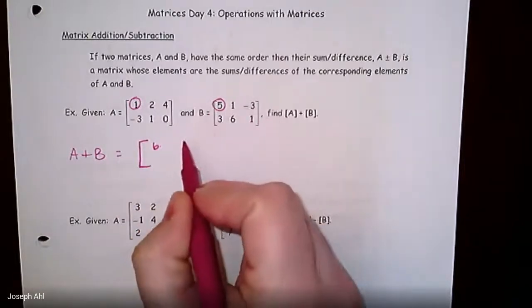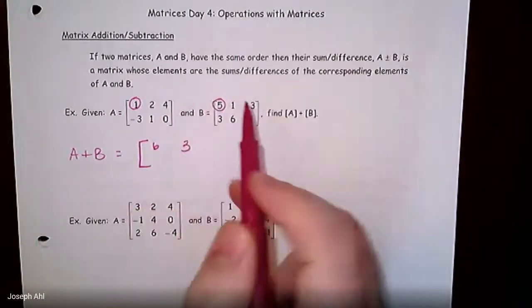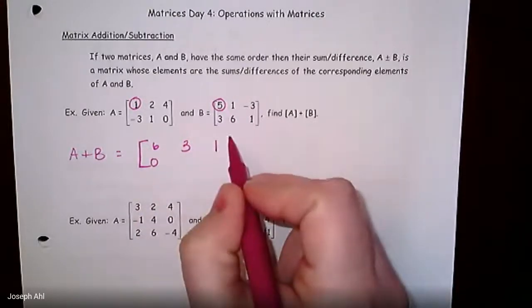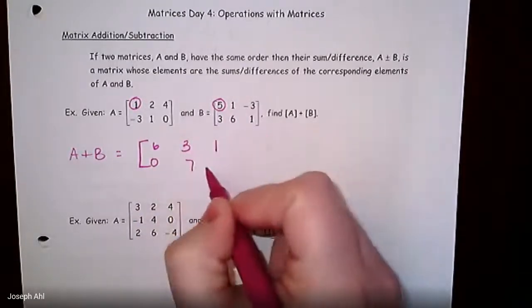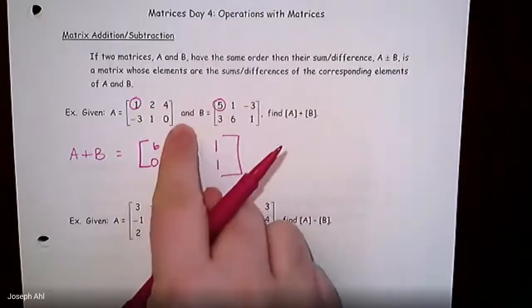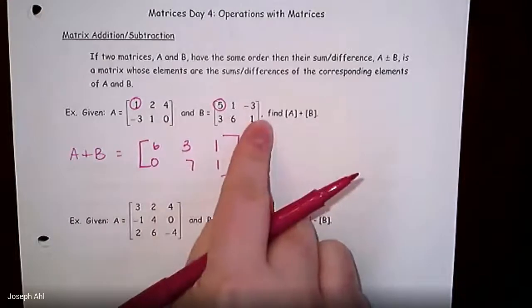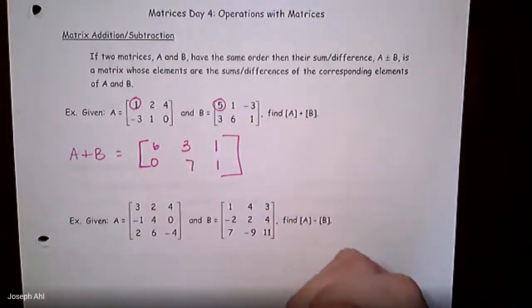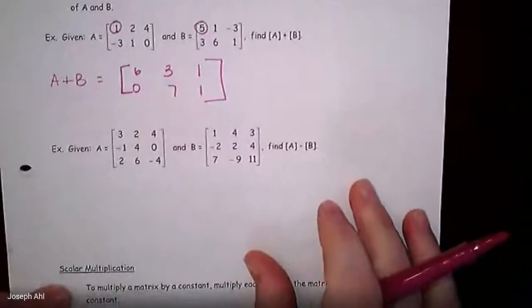Hardest part about this is the addition and subtraction that you might have to do. 4 and -3 is gonna be a positive 1. This becomes 0, 1 and 6 is 7. Kind of going through this quickly, but literally just adding the corresponding elements going across the top row. And then I switched to do the bottom row. It really wouldn't matter if you went down the columns, if you wanted to do it that way, but I guess go across the rows there.